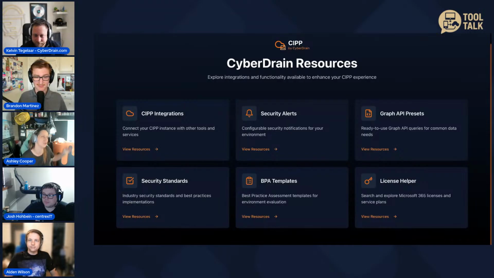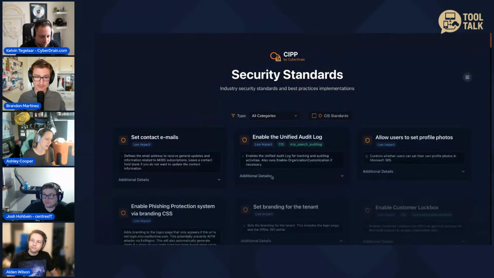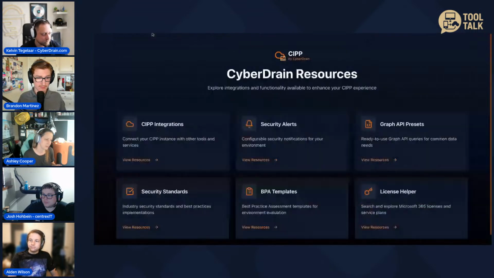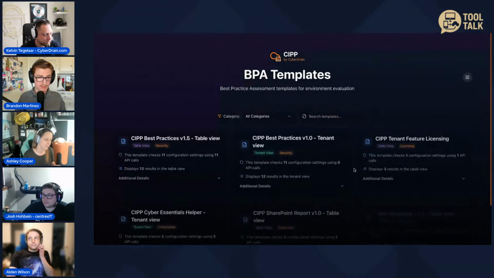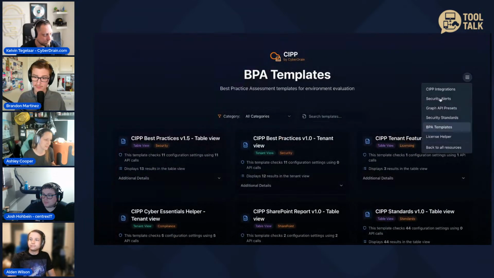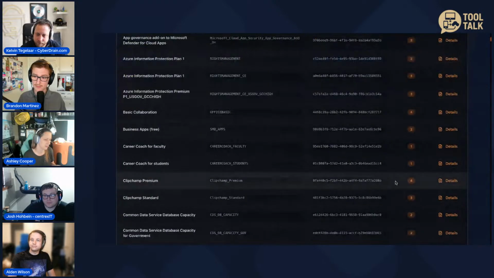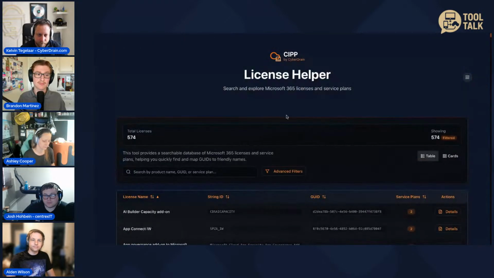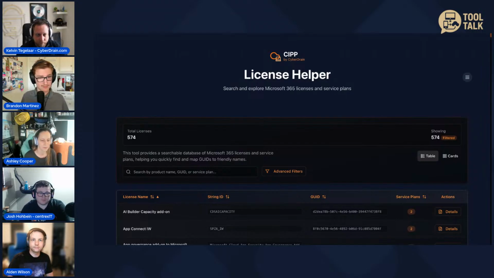It was me showing how easy it is to access JSON data simply by giving it some front end information, right? And so we've got our standards the same way that you see on standards.cipp.app. But there's a lot of different things that we've got access to here. This license helper is one that I most recently added. It doesn't even show you the URL that we're in. That's kind of neat. I'm going to post a comment here so that you guys can see that. And then that hopefully goes out everywhere as Kelvin.